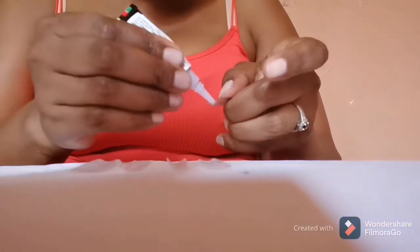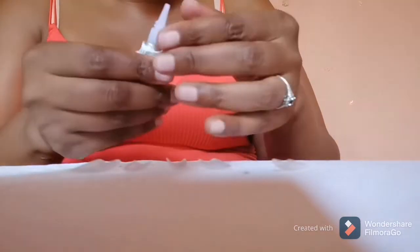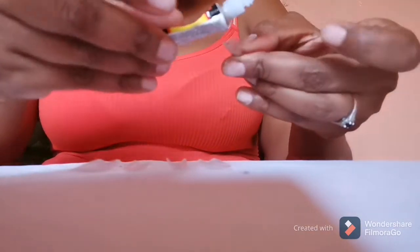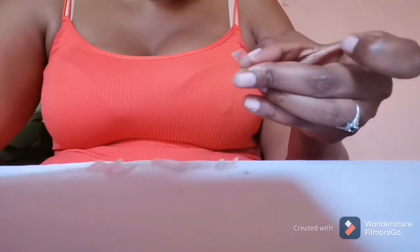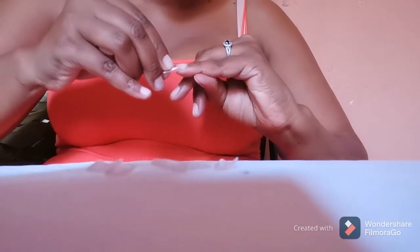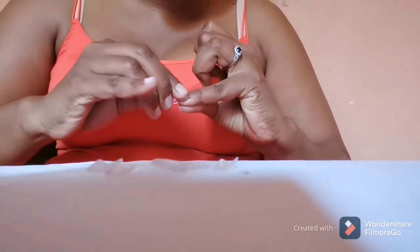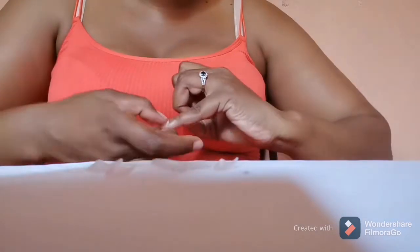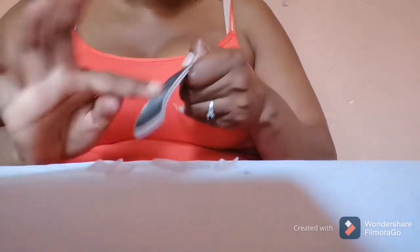So now you're going to put the glue here. Disaster, super glue. Oh my God. I don't know which way it's supposed to come out. So you press on your nails. This is the mess that you're going to deal with.